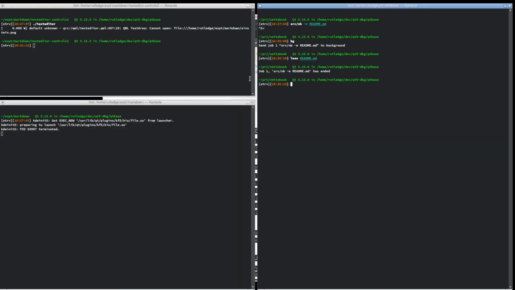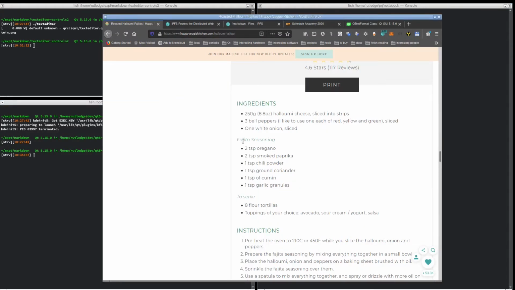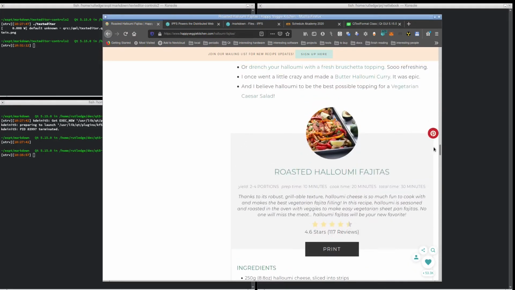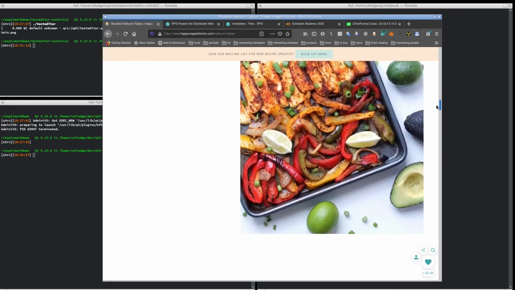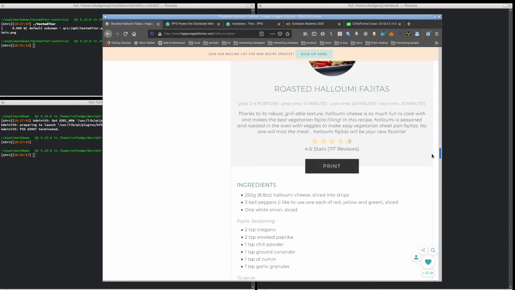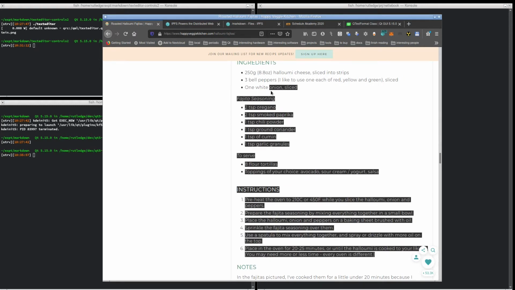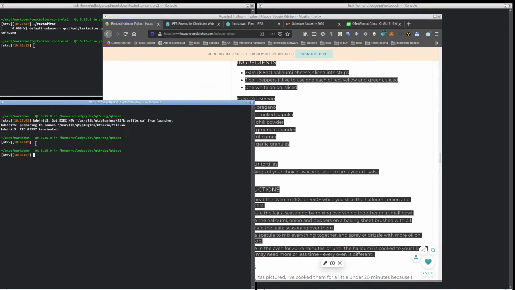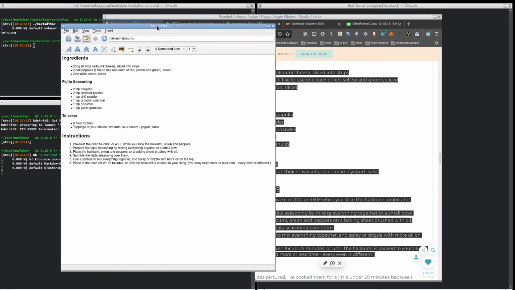But another thing that I discovered is that it's useful for saving snippets of information off of the web. Let's say, for example, I've been searching on the web and I found this recipe. It sounds interesting. I want to try. At the top it has pictures and so forth, but I don't need to save all of that, but I want to save the recipe itself. So I just select the text, copy it to the clipboard, and I'm going to create a Markdown file. I paste this text into there.